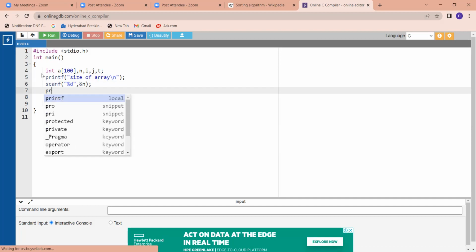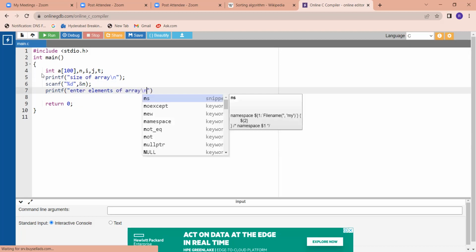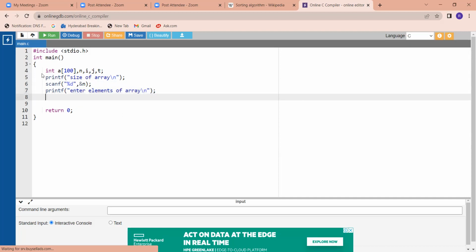After taking the size of the array, now we will read the elements of the array.